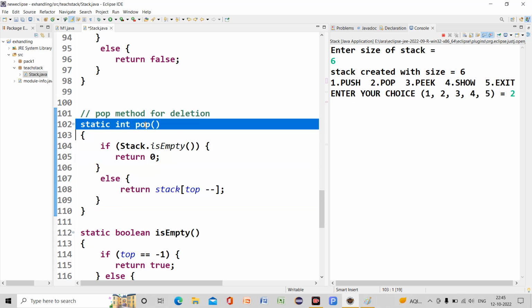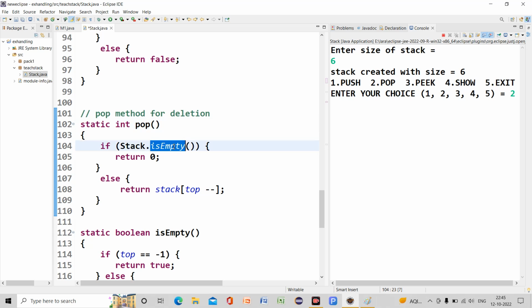Then I have written an if condition. Inside the if condition, I have also used another method, that is empty. What is this line doing? Is empty will be calling the empty method. Right behind it, I've written this empty method.